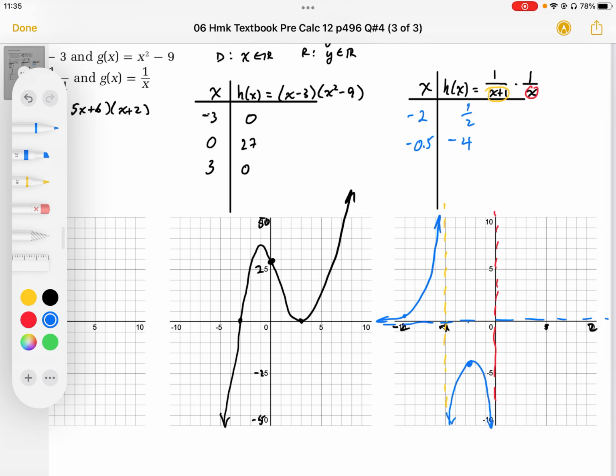Again, we're not going to find the vertex because it's going to be a little bit difficult to find. Then plugging in x is +1, we end up with 1/2 again. So down here, and we're going to follow the asymptotes again. The better idea you have of the actual function that you're going to end up with, the fewer coordinates that you're going to need to be able to sketch a reasonable graph of this.